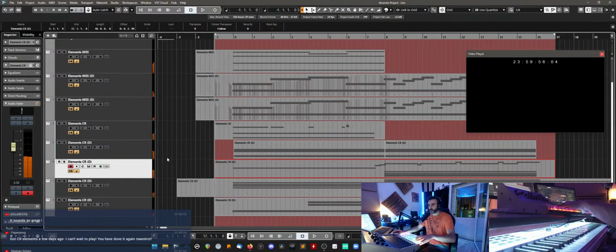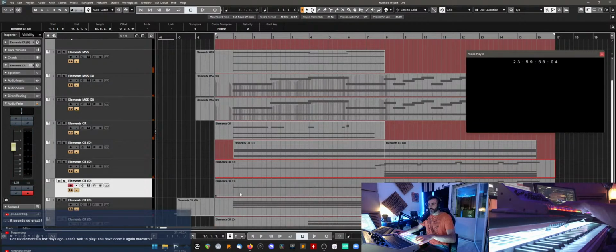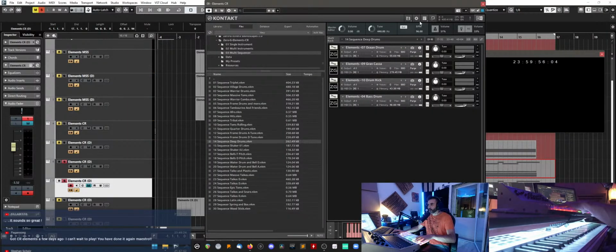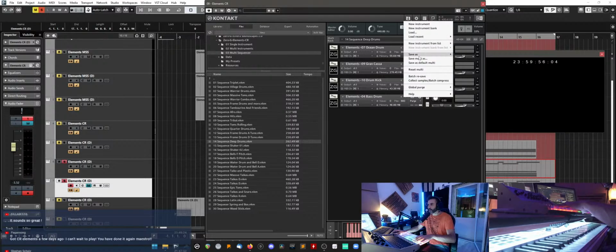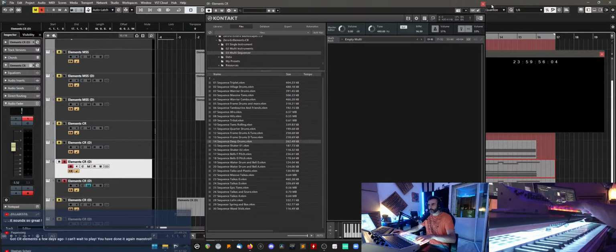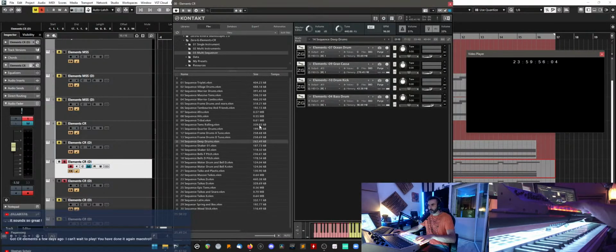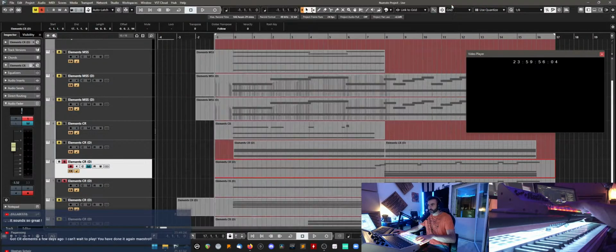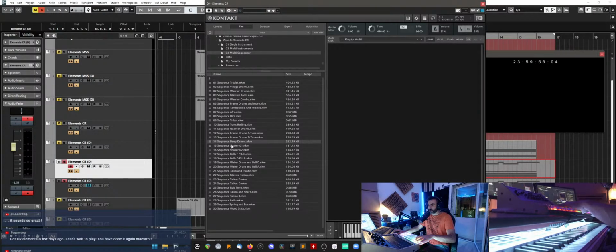And as usual, I love to create layering. So in this case, I duplicate this part, and I would like to add another multi here, because now I'm using this one, which is deep drums, but I want to add also a frame drum.